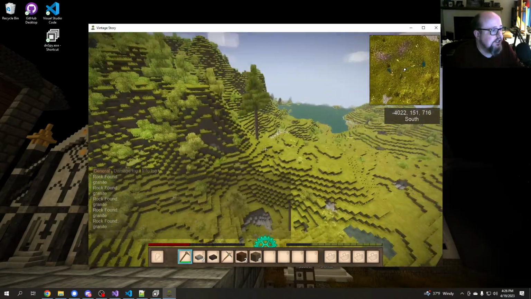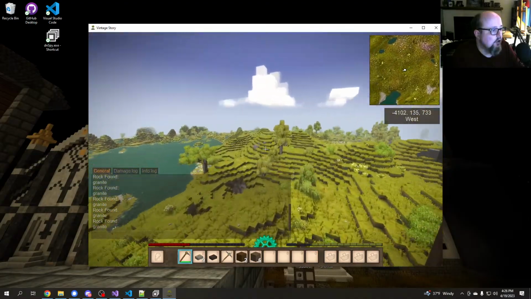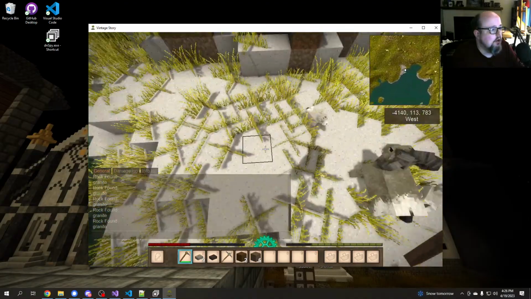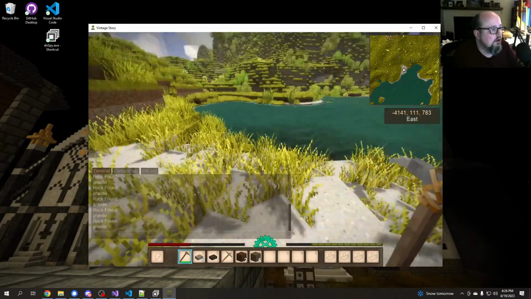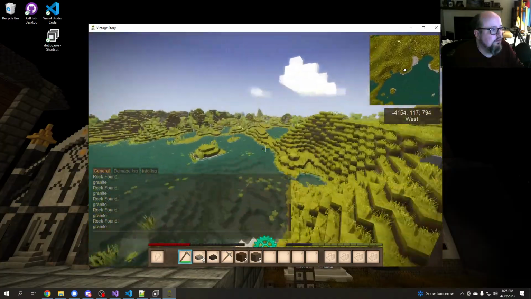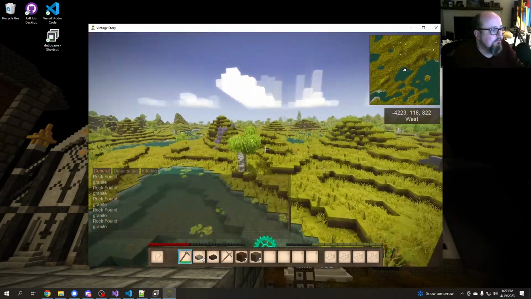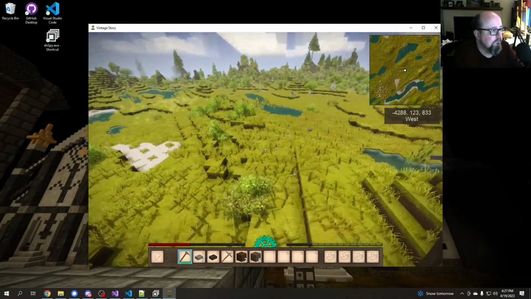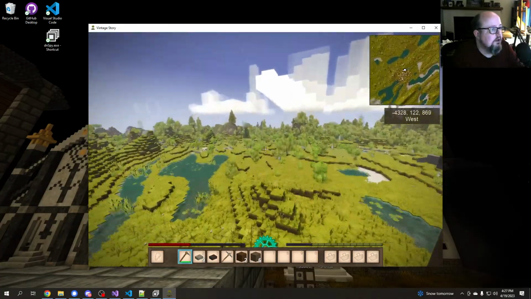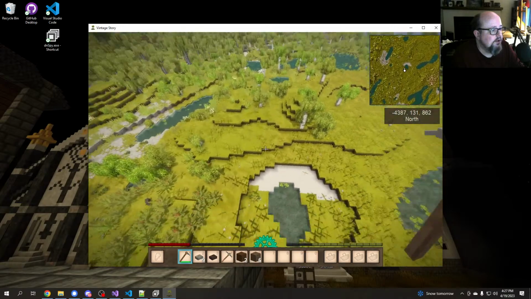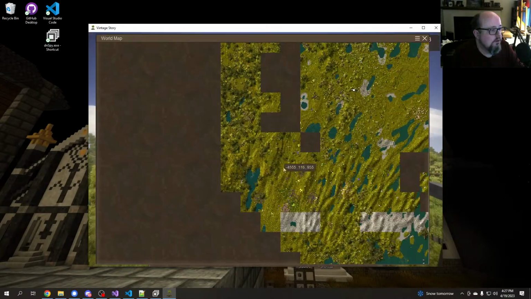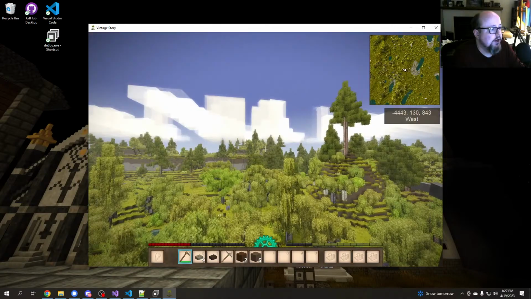We should not be seeing solid granite at all. I'm definitely into new areas. We're definitely generating new terrain.